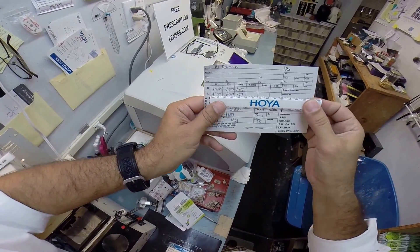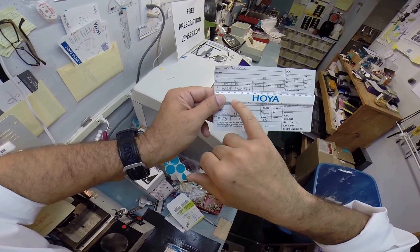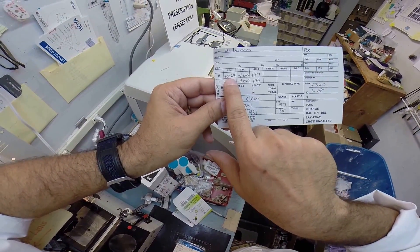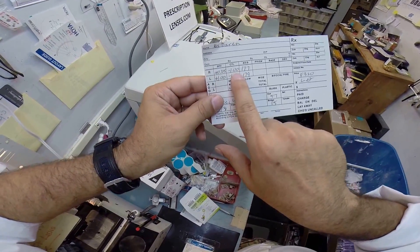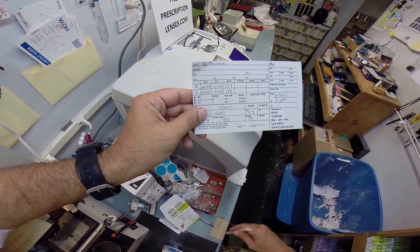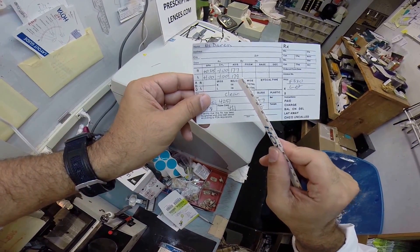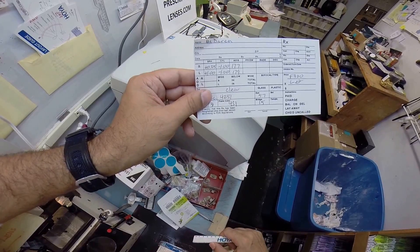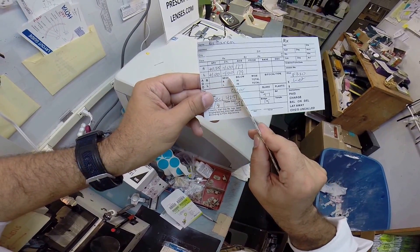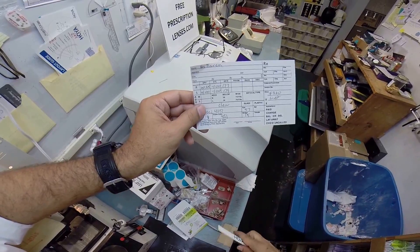Let me explain how all that works. The unit of measurement in the optical world is called a diopter — spelled D-I-O-P-T-E-R — and goes in quarter increments starting at zero. Also known as plano, which is non-prescription. Then goes up: 0.25, 0.50, 0.75, 1, 1.25, 1.50, and so on. You need very little correction — only one step of correction for your right eye to get everything the correct size, but you need four steps for your astigmatism. Now, there is a stigma over the word astigmatism — it just means shape. It is not a disease, it is not an affliction. It's like someone has straight hair, someone else has curly hair. Astigmatism makes the numbers 6 and 8 look alike, or the letters P and F look alike. It's the fine-tune knob. This first number gets everything in the correct size, this second number takes away the fuzzy edges, and this last number — the 177 and 179 for your left eye — just tells us where to tune that fine-tune knob to make everything nice and crisp.